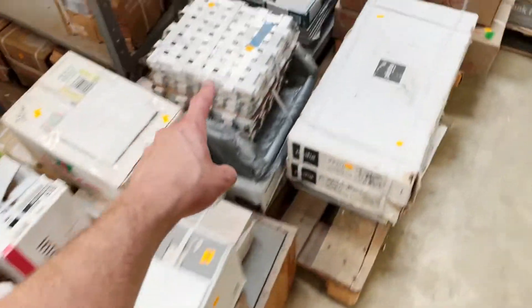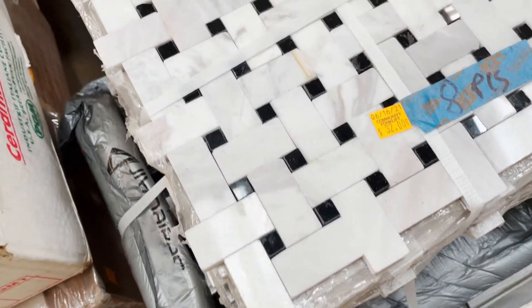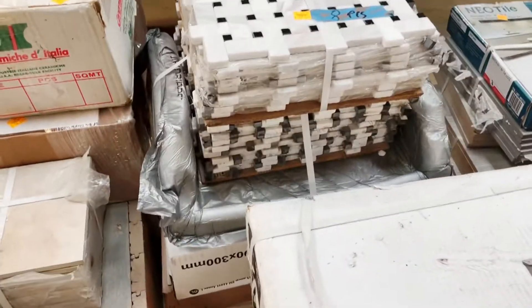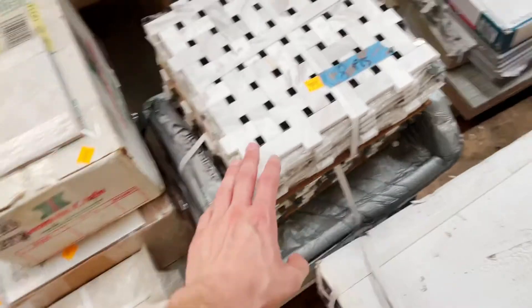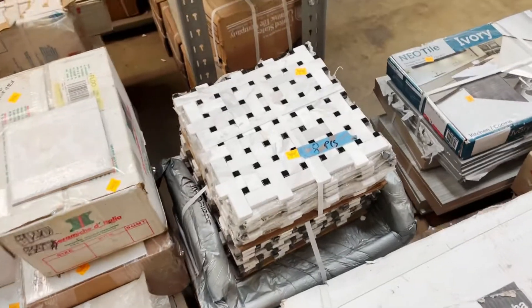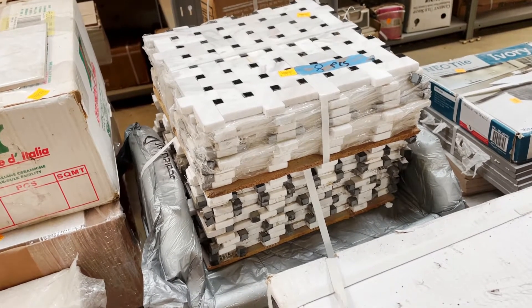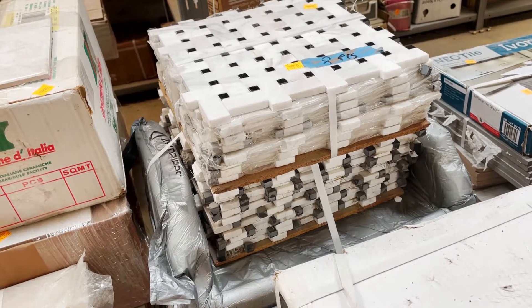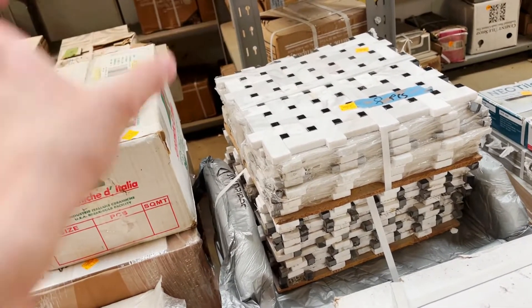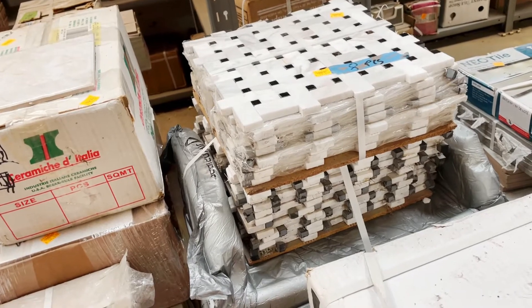Check these sheets out — aren't they great? They look like marble. I love that design of white with little black squares in between. This is $32 for a pack of eight. It would be really great for a small area, maybe like an entryway or a small backsplash section. If you don't have enough for your entire space, you could use it as a feature tile — maybe surround it with white subway tile or black tile.